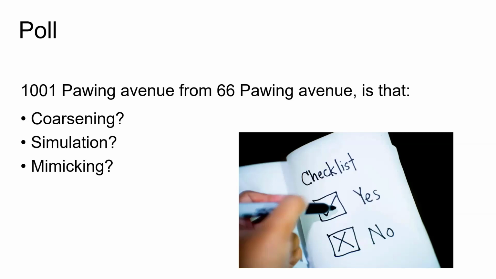To me, simulation is one of the correct answers because it makes sense to me. A model could realistically generate combinations of random numbers and street name pairs. Though these simulations may learn to use street numbers that statistically don't show up. For example, how many streets do you know that actually go up to 1001? But in large apartment buildings or office buildings, this is fine. It could also be mimicking, I would say. We don't really know. If the record sampled our data and added some noise, then it's mimicking. If it created it from some random number generator, it's simulation.